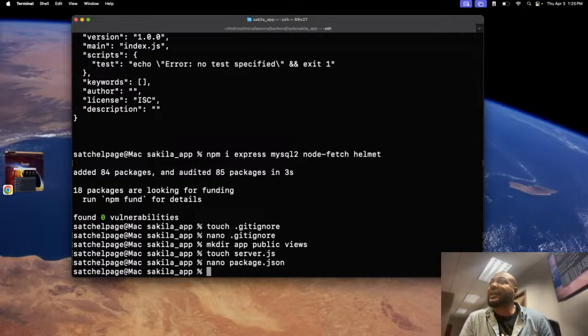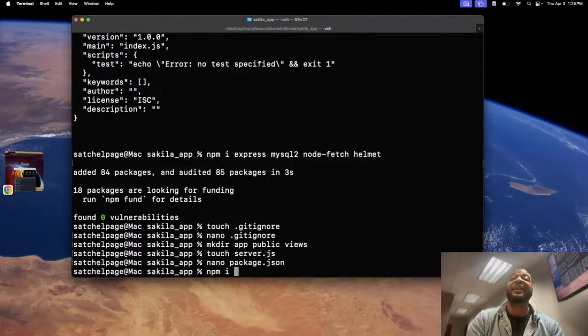Now, as I was saying with Nodemon, if you don't have Nodemon on your machine, the command to get it, after you add node, is npm i nodemon -g, and that will install Nodemon globally on your computer. You won't have to install it anymore. Okay, I'm going to come back to this. I'm going to add more files and folders to this project, but this is a good start.